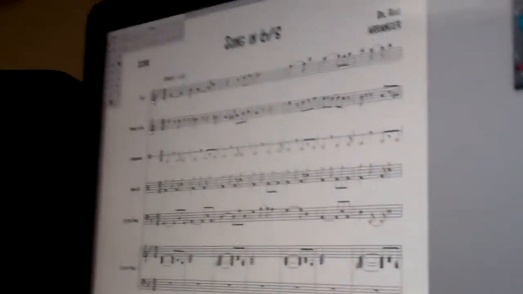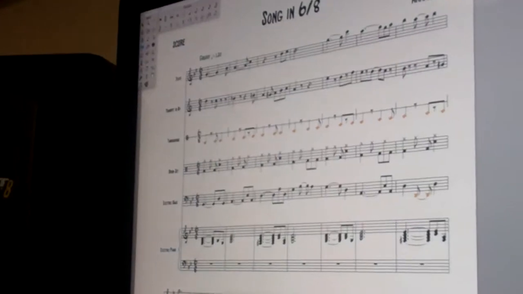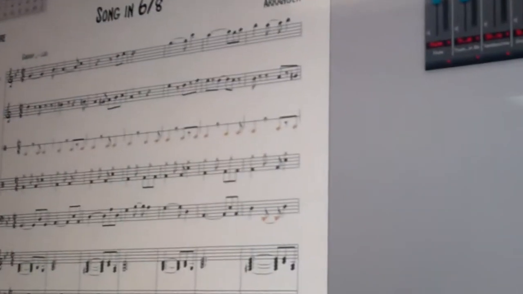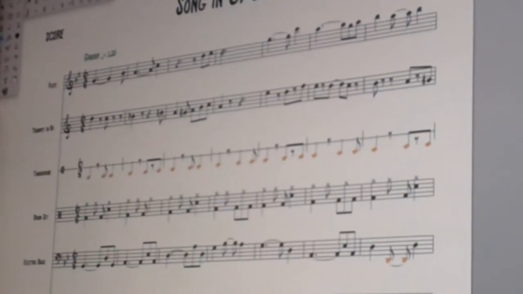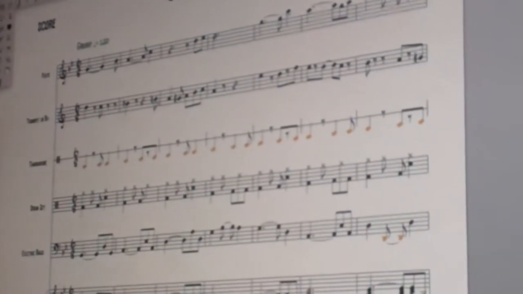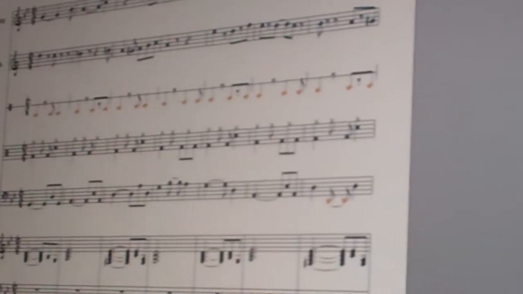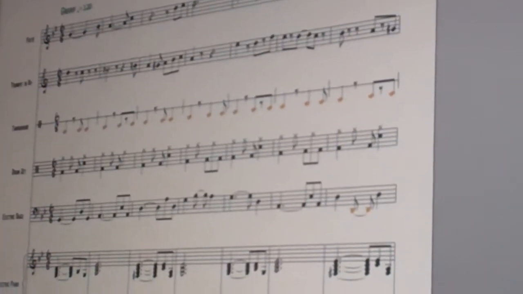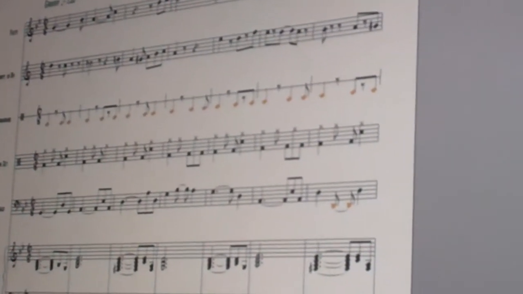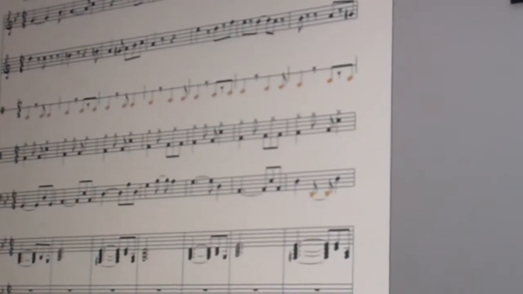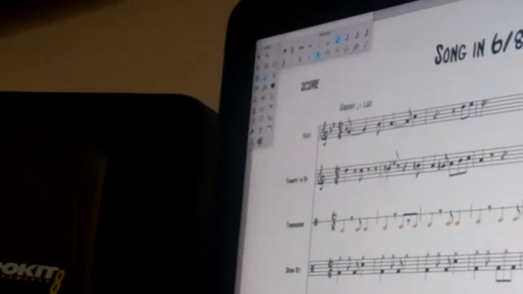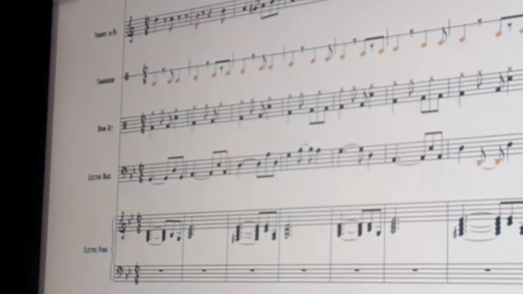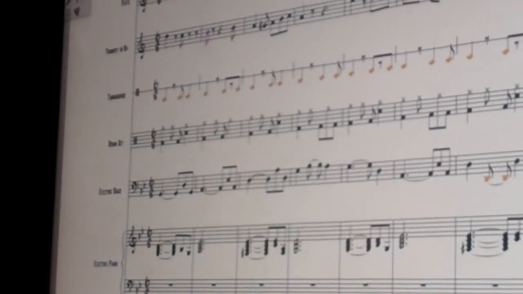Now, I will point out, the trumpet is in the key of B flat, so whatever key you did, you have to put it a whole step above in order for it to sound like the concert key. And I just realized for a moment that I played a B flat instead of a B natural. So, how do we fix that? Well, it's simple. We have the natural sign right here. You just click it, and voila, everything's handy dandy.